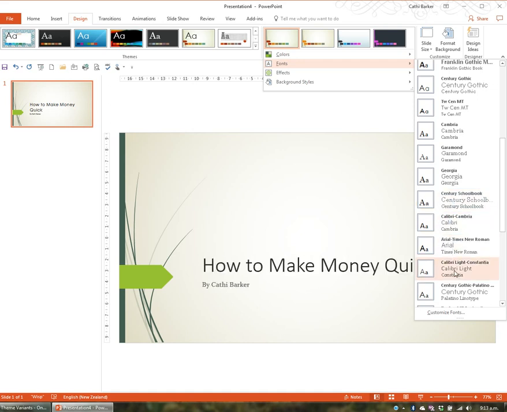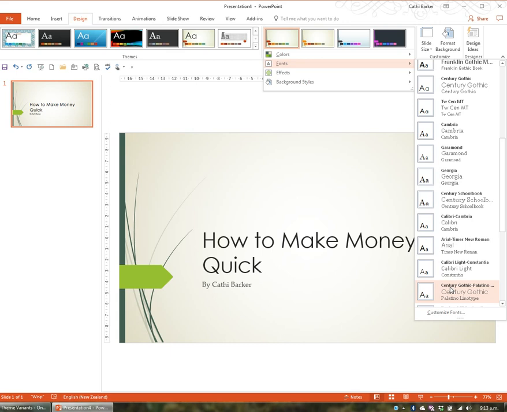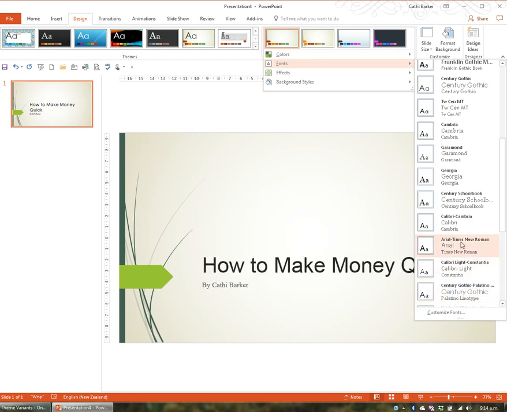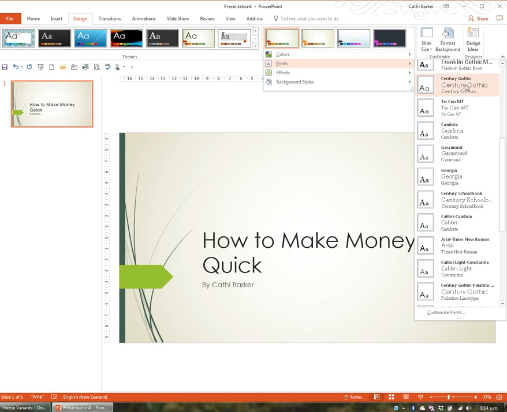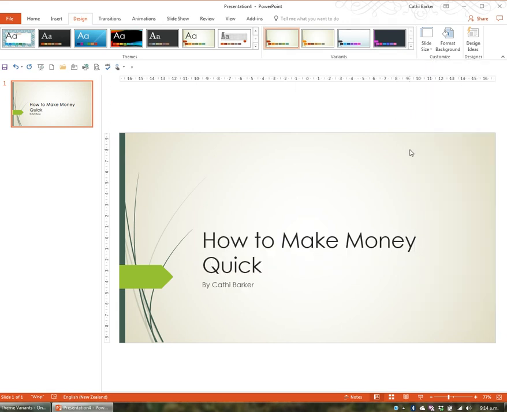Again, you want to be mindful of the clarity of your font, particularly if you've got a large audience which will actually be quite a distance from you. Then you want to use a big clear font. So choose a font that's useful. I might just go with this font.